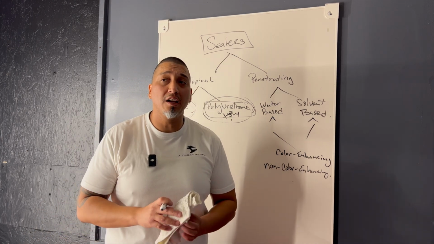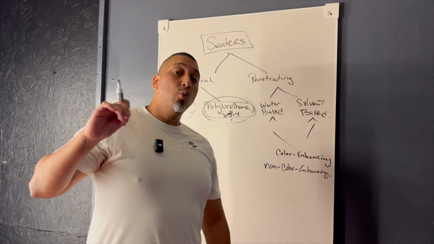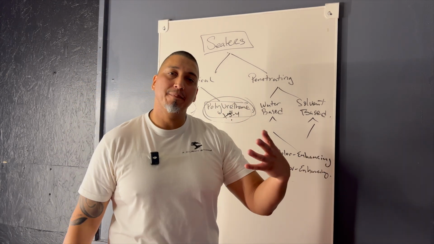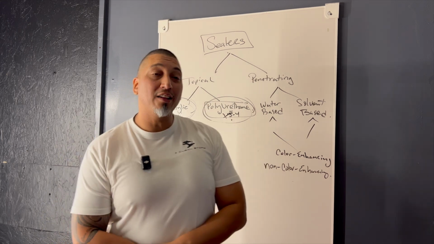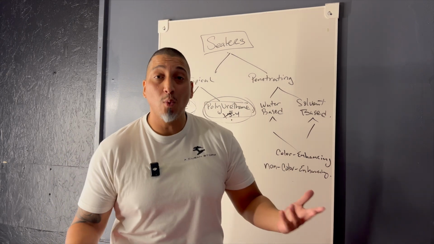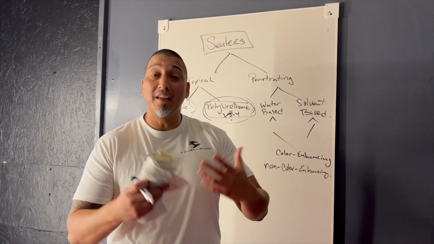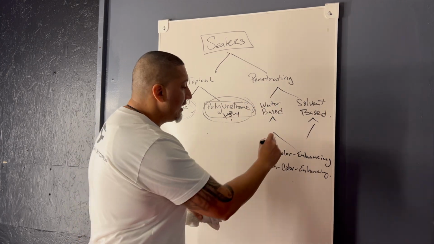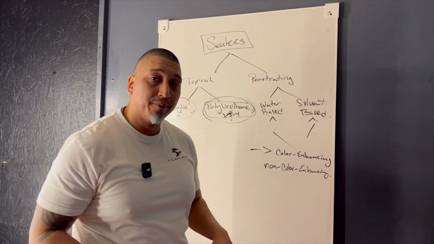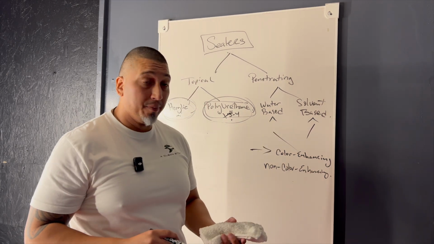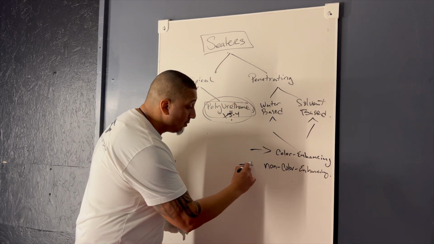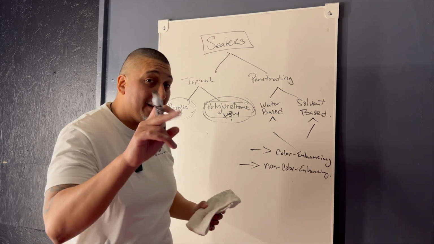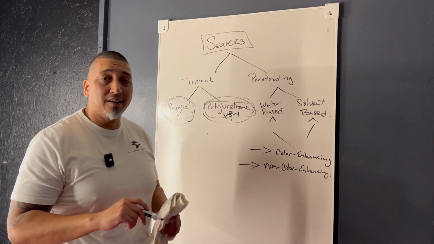So whenever you're thinking of your stone, when you wet your stone with just water, does it enhance? And when it enhances, do you like the way it looks? Do you like what they call the wet look? If you like it and you want to go with a penetrator, then you would go with a color enhancing sealer. If you don't like it, but you want to go with a penetrator, then you would go with a non-color enhancing sealer. Now, the active ingredient that actually makes that happen is acrylic and silicone.